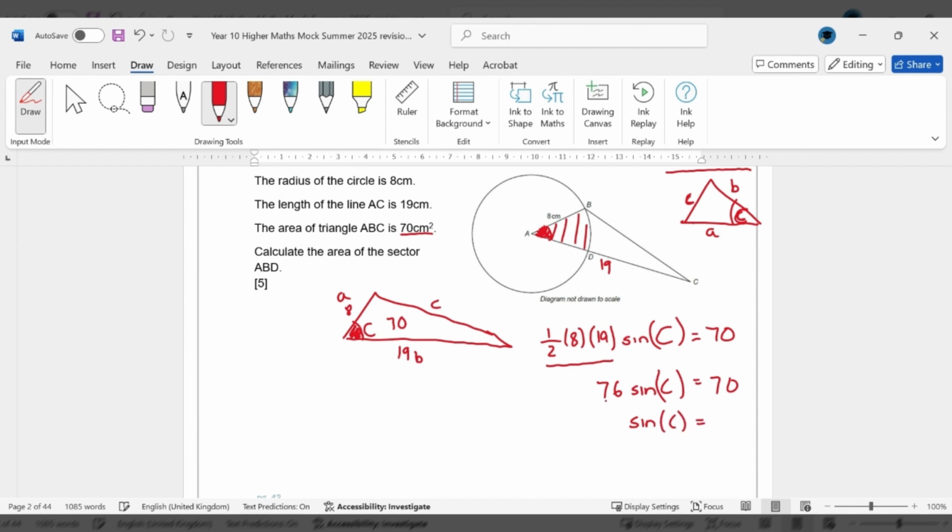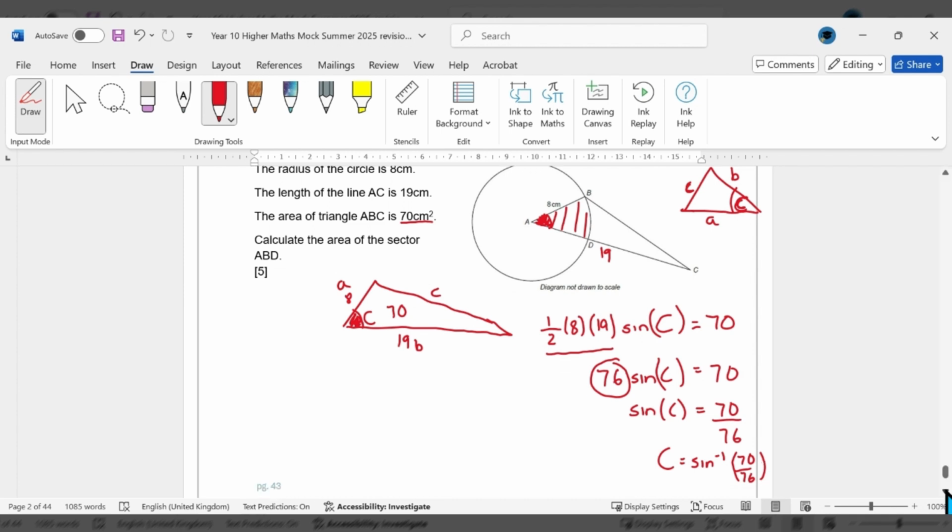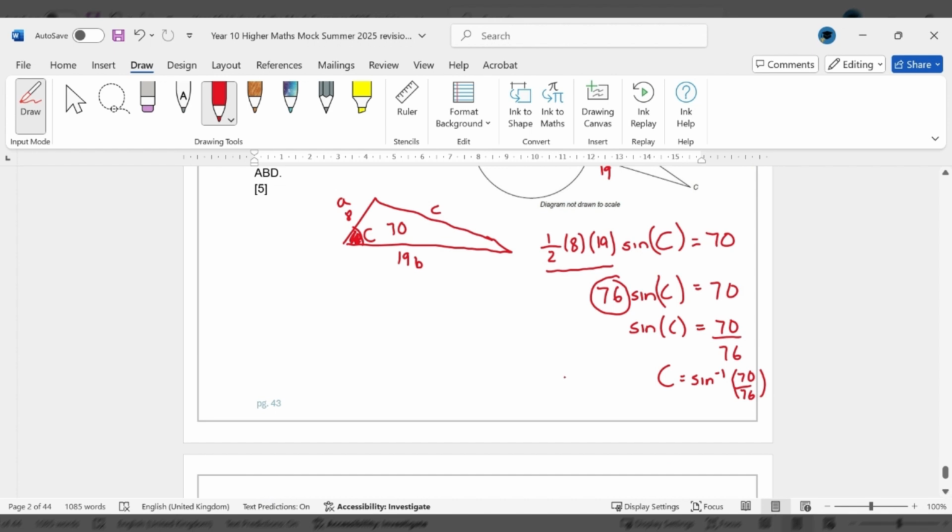Much like when we just did, we then can take this bit, which is times in the sine C, over as a divide. And to get C, we need to sine minus 1 it. Again, I could have worked that out and put in a number in there, or I could do it like that. Let's do it, though. It's 67 degrees. Bang on. Actually, 67.1, I suppose.